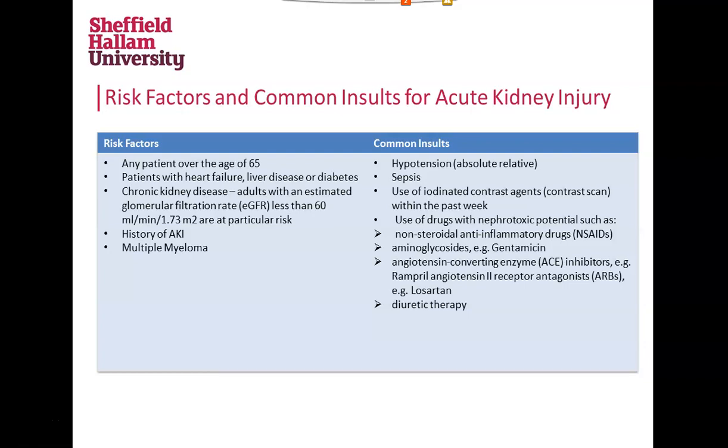So I mentioned previously that you can have a chronic kidney condition, a chronic disease, and you can have an acute kidney injury on top. In fact, you're more likely to have an acute kidney injury if you are suffering from a chronic kidney condition. You don't really need to worry about the estimated glomerular filtration rate. That is a calculation that's done that looks at the functioning of the kidney and how effective it's being at clearing waste products. But sufficient to say, if somebody has a chronic kidney condition, an acute injury is more likely on top.